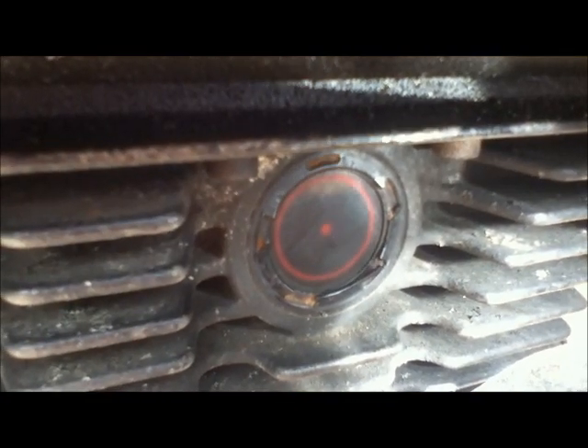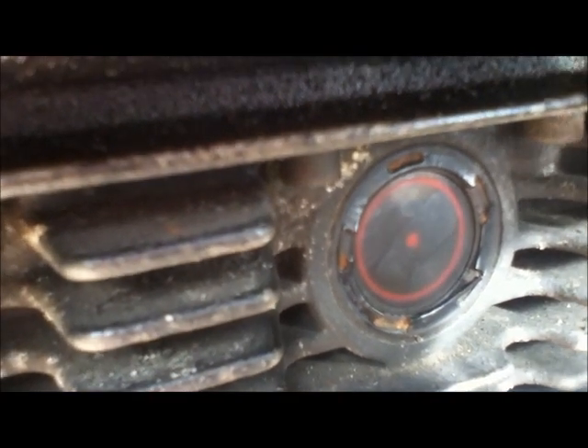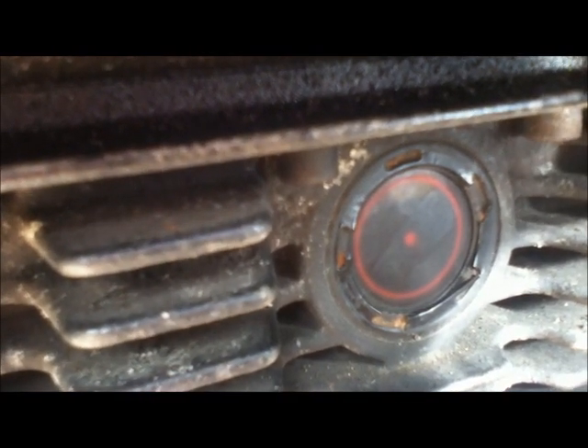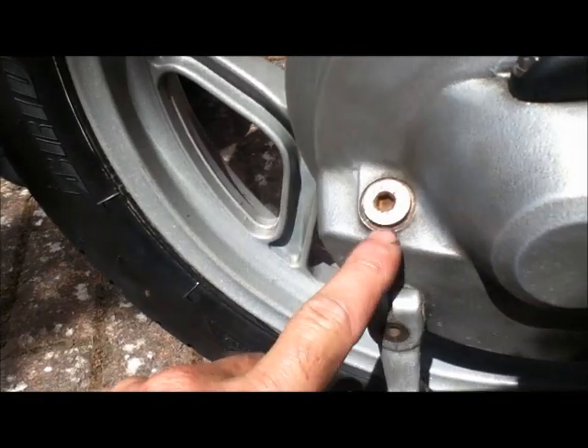While you're down here you might as well check the sight glass for the engine oil level. Even though it's called a sight glass it's actually made out of plastic - if you want to take it out, normally what people do is stick a soldering iron into it and then lever it out with a screwdriver. You can see mine's at the correct level between the dot and the top. I tend to like to have it right near the top because when you put it on the side stand it will drop below that dot.